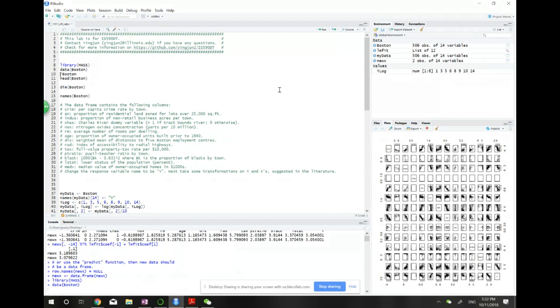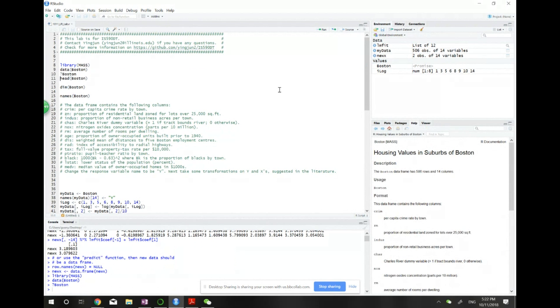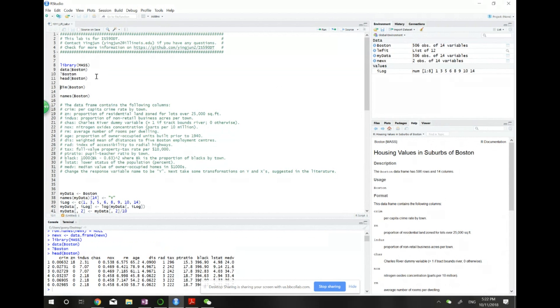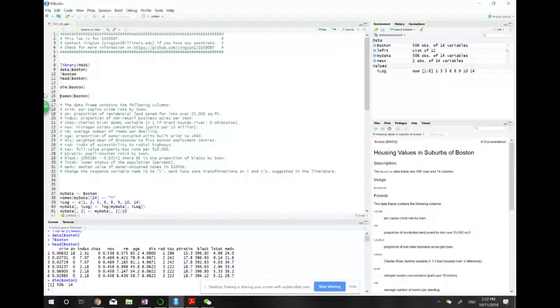And after getting the library, we can get this. Some of you may already know that when we put a question mark before the data set, we can get a brief introduction on this Boston data. When using head, we can get the first 6 rows of the data set. Here we can see that there are actually 14 columns. Okay, this gives you a very general idea. When using dim, the dimension of Boston, we can see that there are 506 rows, or the instances, and 14 columns, or the attributes. One of them is our target variable, which is our Y here, and in this case, it's the last one.